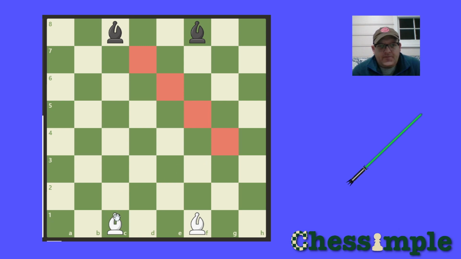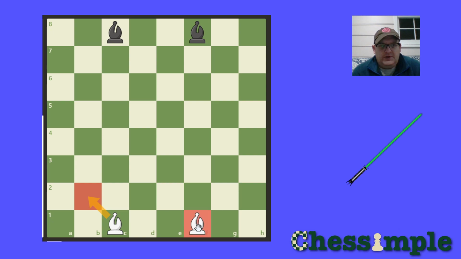All right. And now let's look at the squares that these bishops will develop to when they fianchetto. The dark squared bishop for white, when it fianchettos, goes to b2.